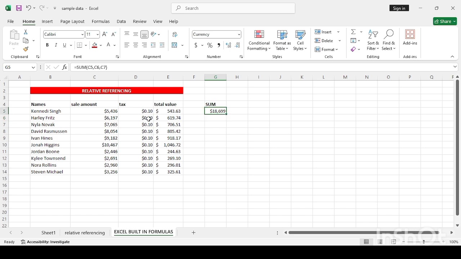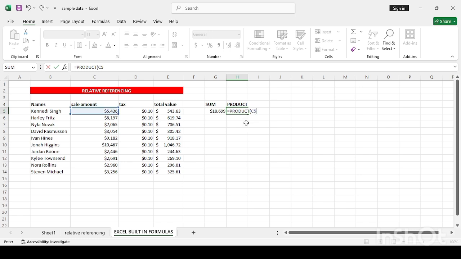That's for sum. Excel can also do a product. Equals product, double tap. What do I want to product or multiply? C5 comma C6 comma C7, close the bracket.